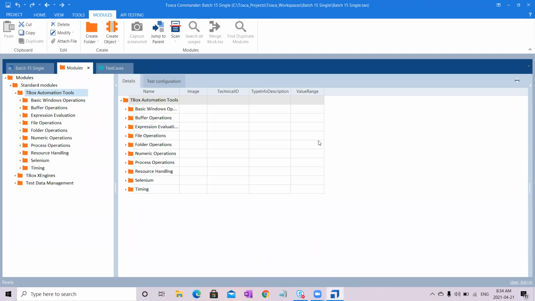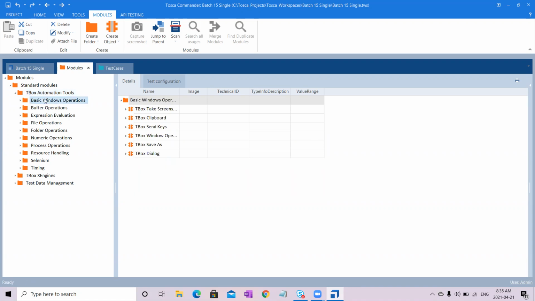All these operations are related to automation activities, right? Those automation related activities are given in the Tricentis automation tools. So let's open each of them and see.